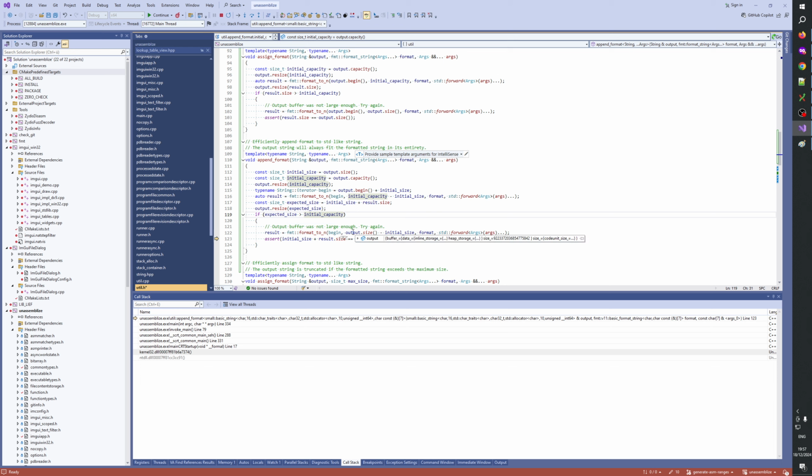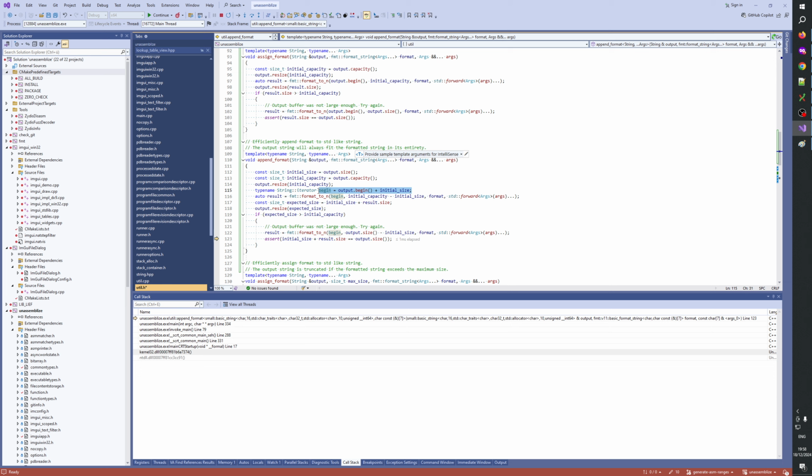So output.size minus initial size, begin. Oh, but now this one is wrong because we reallocated here. This one is outdated now. Haha. Typename begin.